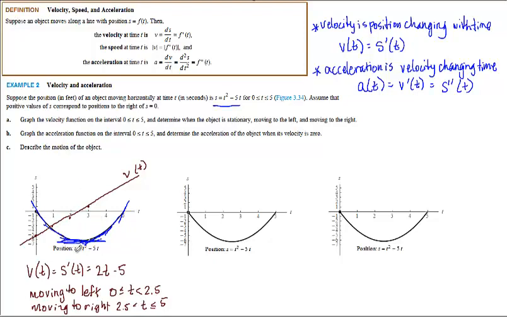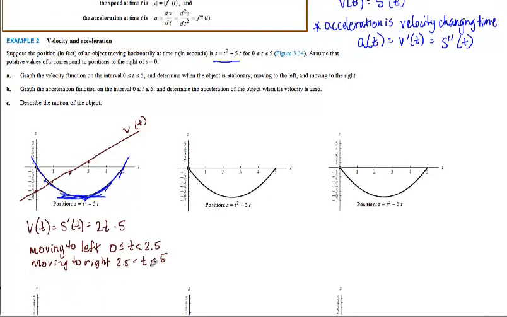Alright, so how would I know where the velocity is 0? Well, I have the function there. So what I can do in order to see where that velocity is 0 is I'll just say, where is v of t equal to 0? 2t minus 5. Solve for t, and I'll get 2t equals 5. So at t equal 5 halves seconds is where the velocity is 0, which we already knew by looking at the graph. It's very symmetric.